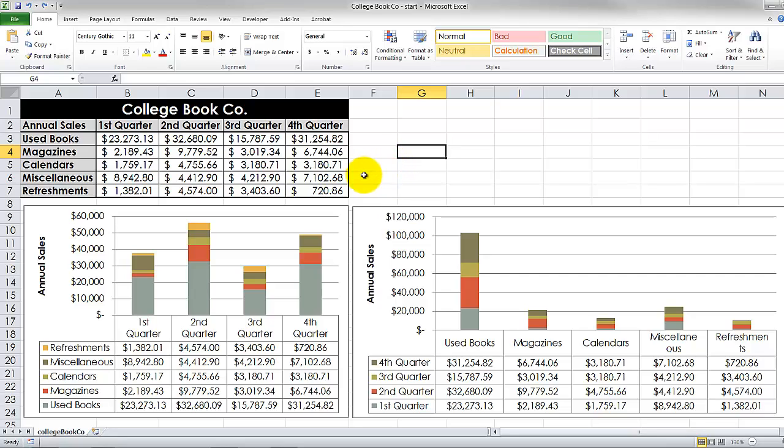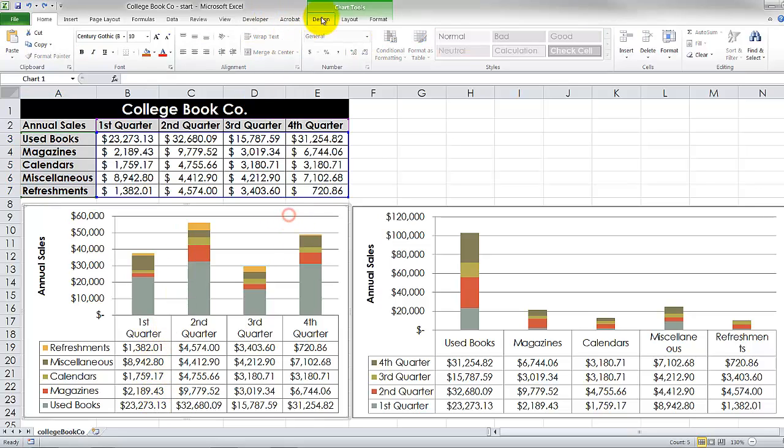So anyway, let me review quickly what we have done. We have a small little data set, if you will, which categorizes annual sales by these categories for every quarter, and we just simply wanted to explore the column chart to learn how to generate a stacked column chart, which is essentially at the end of the day a cumulative sum of these different categories. And of course, if we wanted to generate these numbers, well, one is to do it in the table, summarizing these values in the table with the data table.